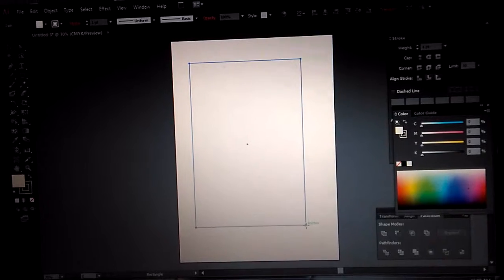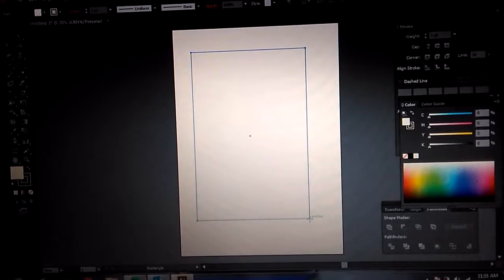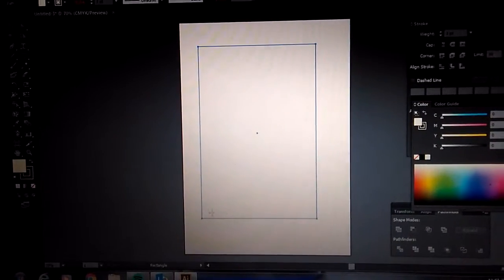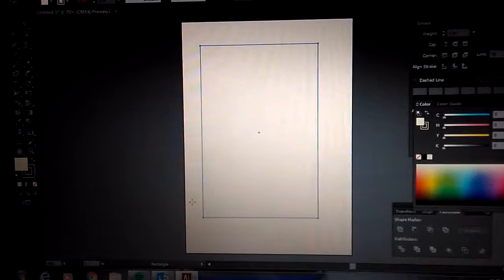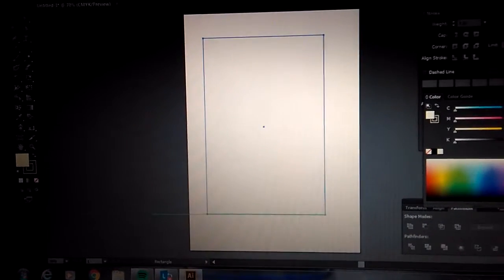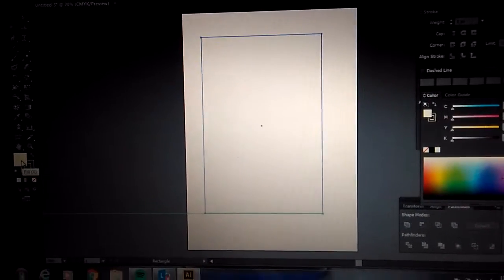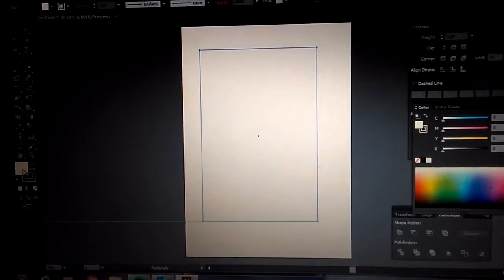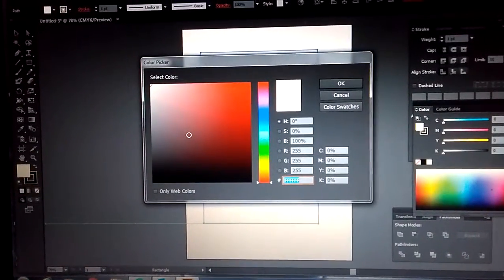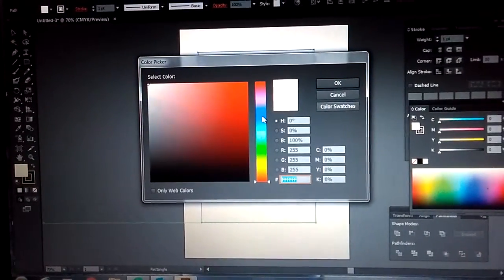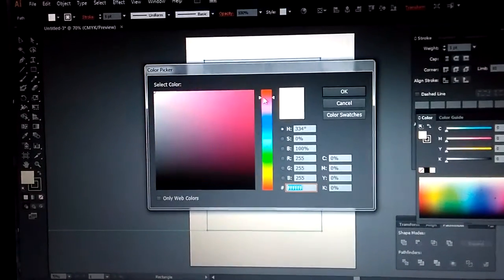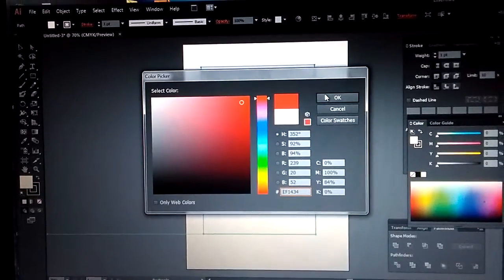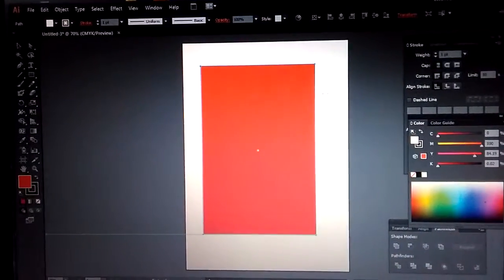Now we have the line tool, the stroke. The weight is 1. I think the color we have here is white, so it's not visible. So we're gonna change the color now. All you need to do is go to the color palette, the fill color. Just double click on it, then it's gonna bring out the color modes here. So you select whichever color you want to use. You just pick it and then you work with it. Click on it, then click OK, and it's gonna apply automatically.